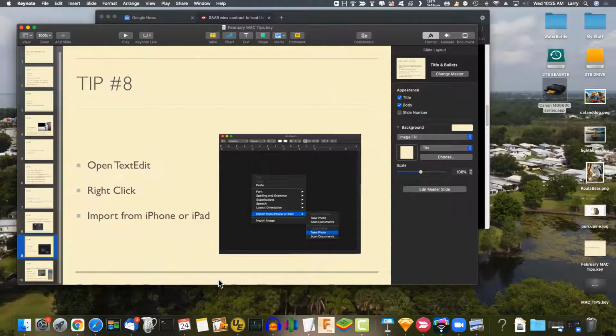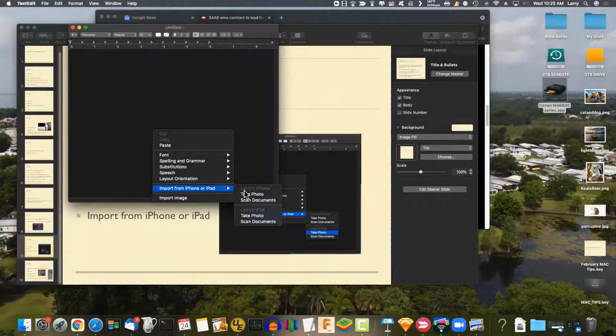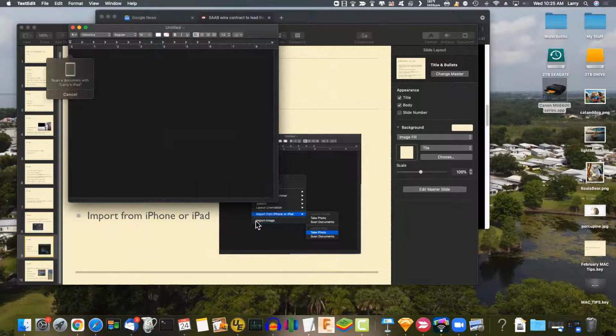Let's try that one. So let's open TextEdit. And then we'll right click and we'll import. We'll do a scan documents. Let's see what that does. Scan a document with Larry's iPad. So it says position on my iPad. It says position the document. So you're actually taking a picture. So assuming this was scanning a document, it still appears as if it's drag the corners to adjust.